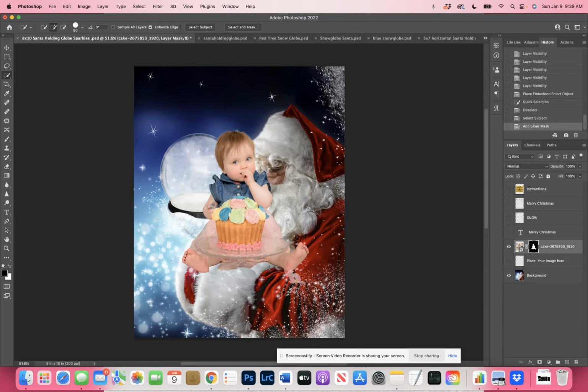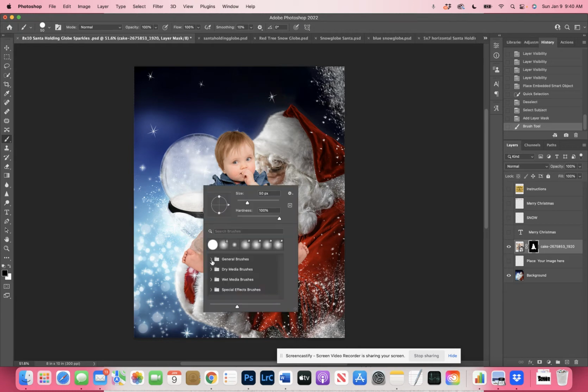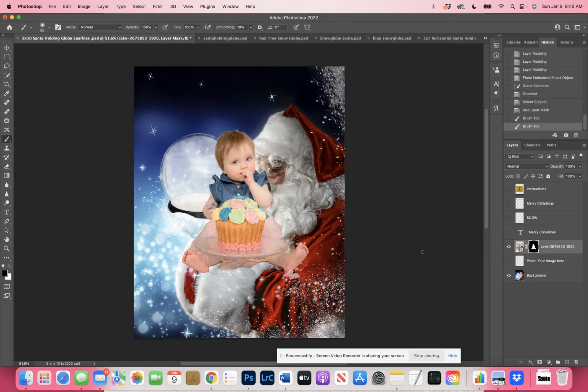I'm going to click B for brush, and I'm going to make sure my brush is black. You can see by the color picker. And I'm actually going to want to make sure that my brush is a soft brush. I don't want a very hard brush. I'm going to go to a soft round brush, and I'm going to just brush this off. A lot of it is really not going to matter that much. I'm going to click X to change the color of my brush to white, just to bring back a little bit more of this image. Actually, I'm just going to press X. It really doesn't matter for this image. I'm going to delete out this.